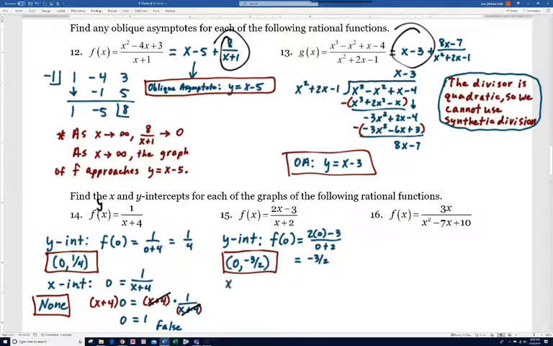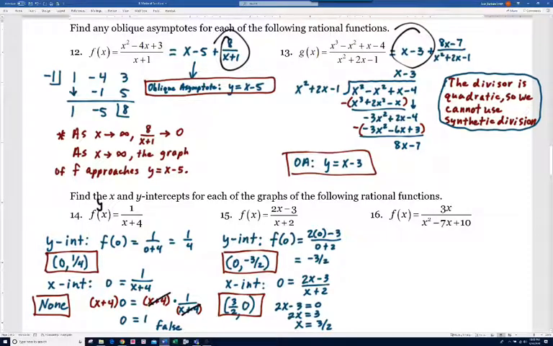What about the x-intercept? Well, if we let y be 0, we get 0 is equal to 2x minus 3 over x plus 2. Now again, what I was just saying a minute ago is this fraction will only equal 0 if the numerator is 0. And so all we really have to do is set 2x minus 3 equal to 0. When we solve that, we get 3 halves. We chose y to be 0, and we got x as 3 halves. Our x-intercept is 3 halves comma 0.